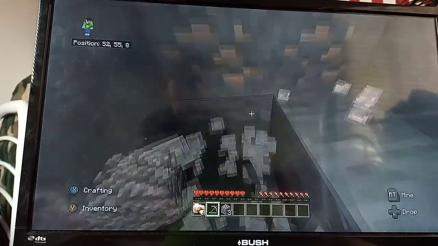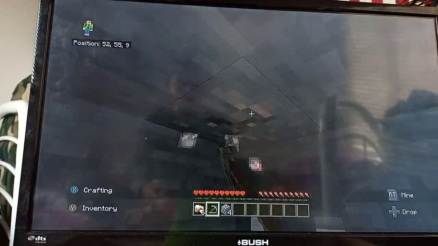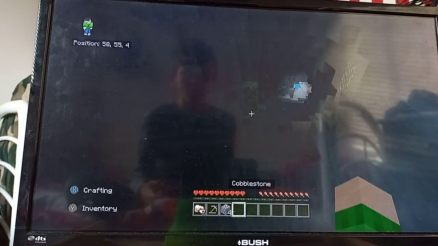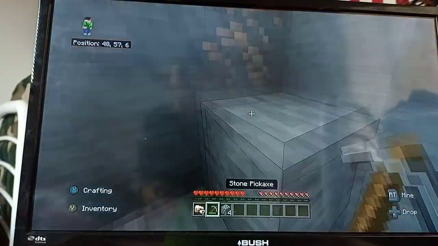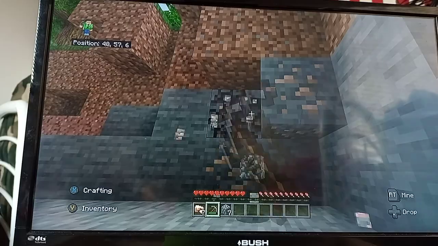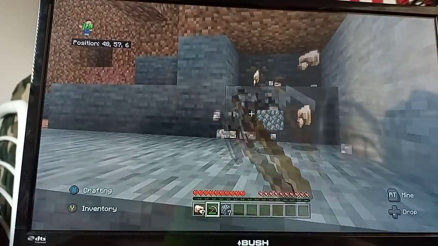Ooh. Can make a shield. Oh, that's a bit deep, isn't it? Yep. Good go. Oh, more iron, more iron. That's really good. It's already some iron armor.